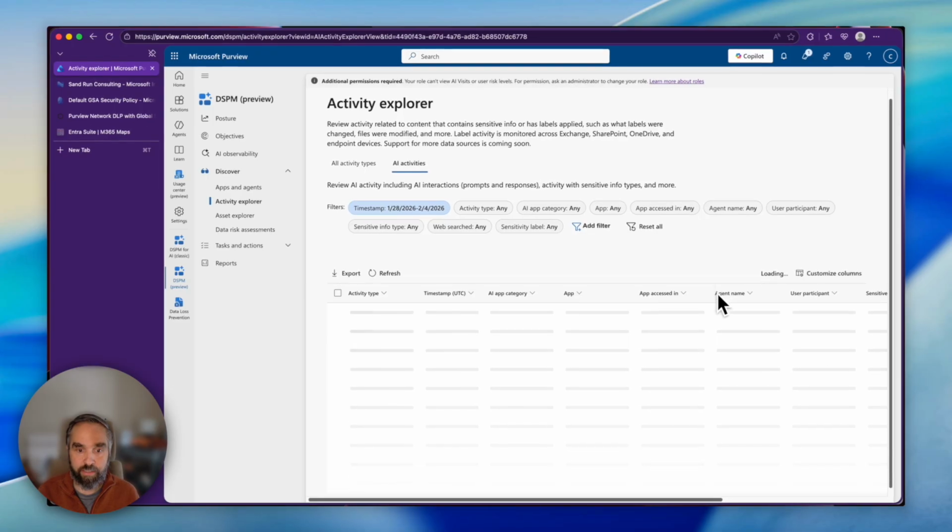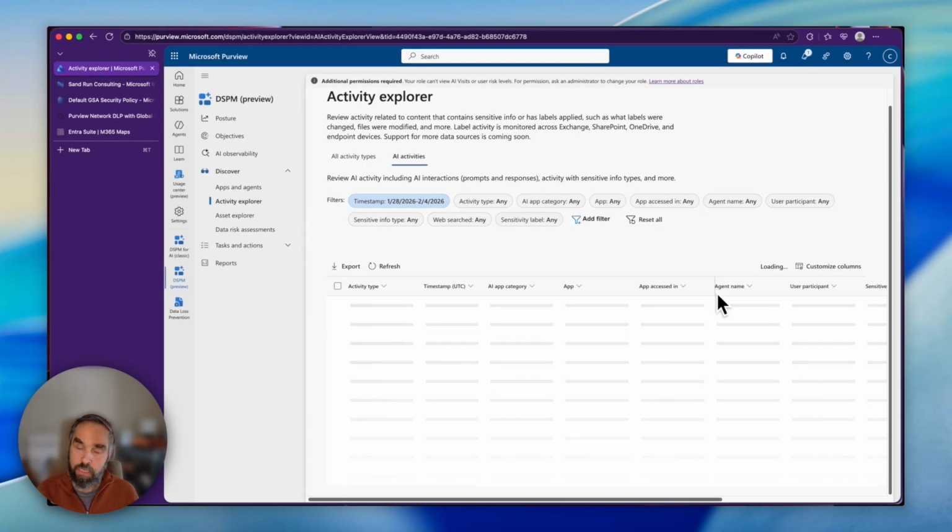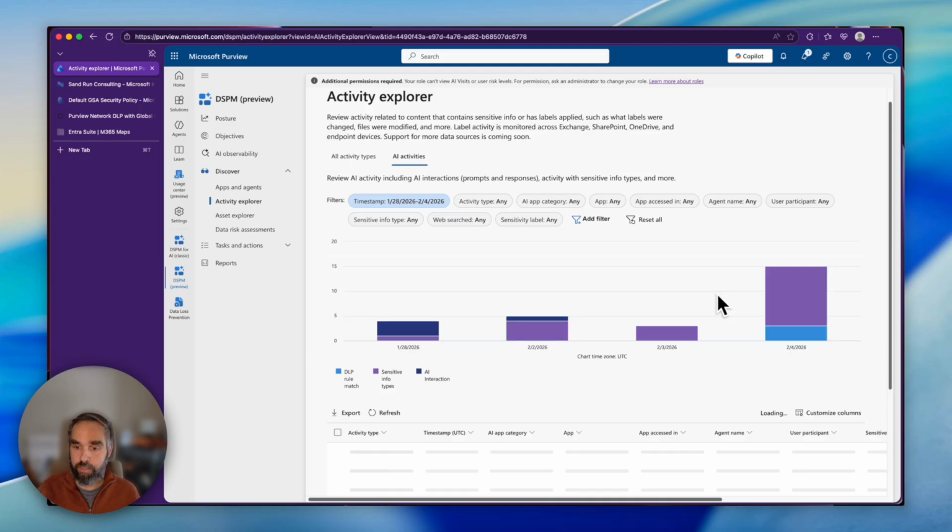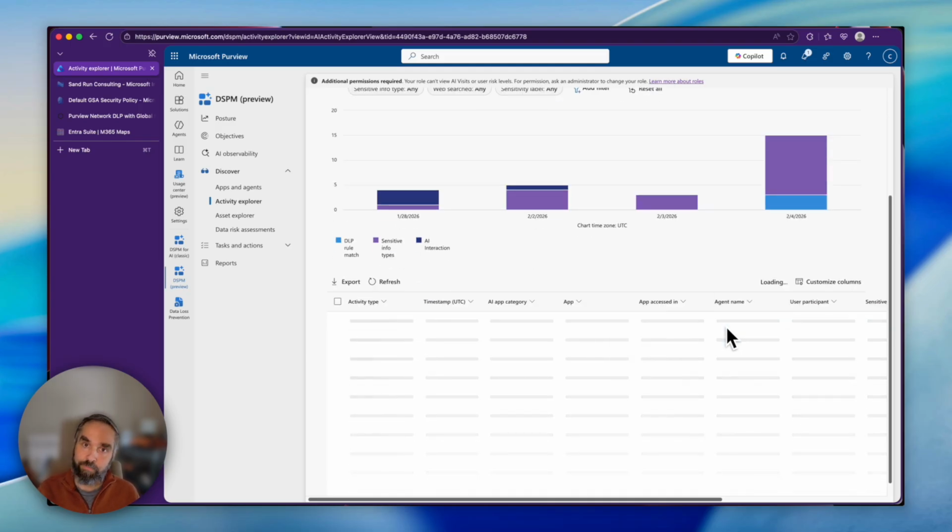An interesting thing to note in my test environment, it's picking up API calls from the ChatGPT desktop app to an endpoint in the cloud service, which is like a heartbeat check-in, and it's miscategorizing some low-hanging fruit sensitive info types that typically get miscategorized. National identification numbers. You've all seen those in Activity Explorer and Data Explorer.